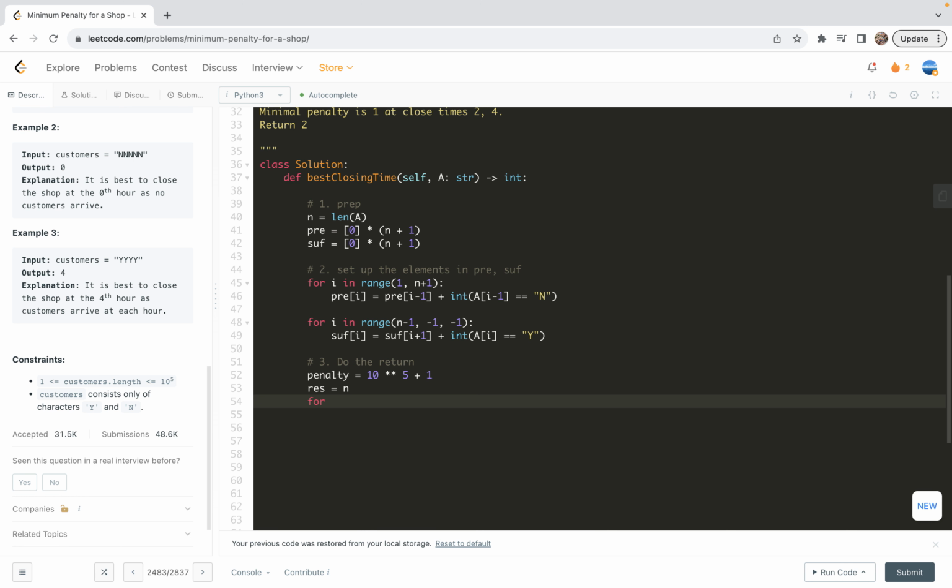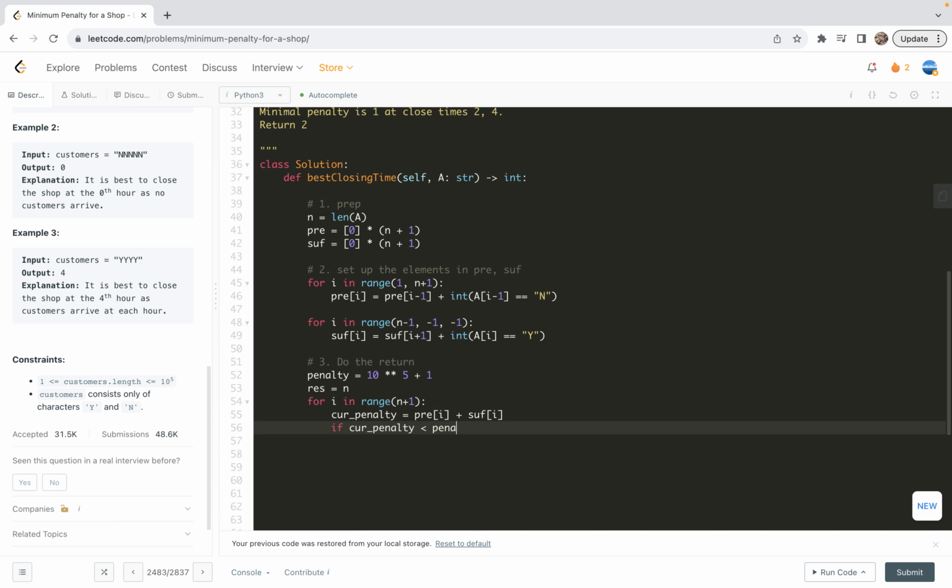For the result index, I'm going to make it n, or n plus 1 as you like, but let's use n. Then we iterate for i in range m plus 1, and compute the current penalty. It's going to be prefix i plus suffix i, right?